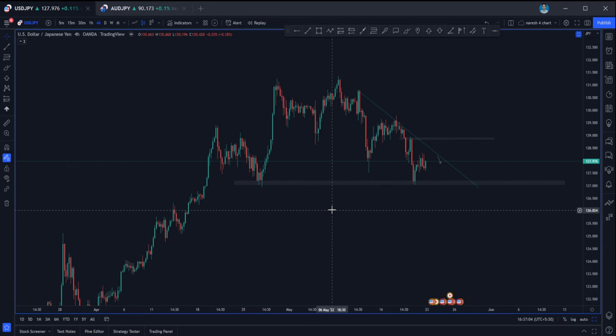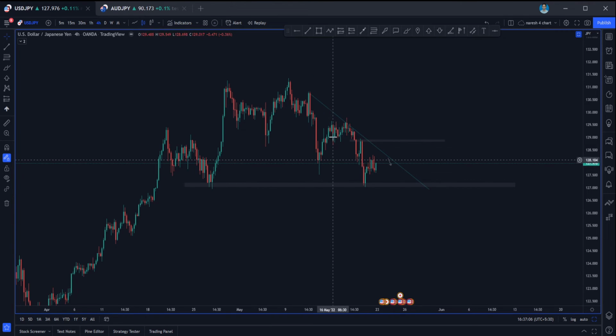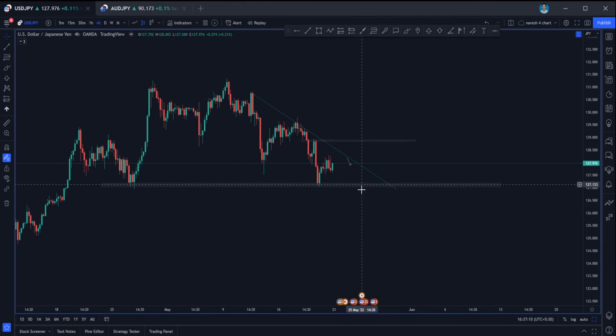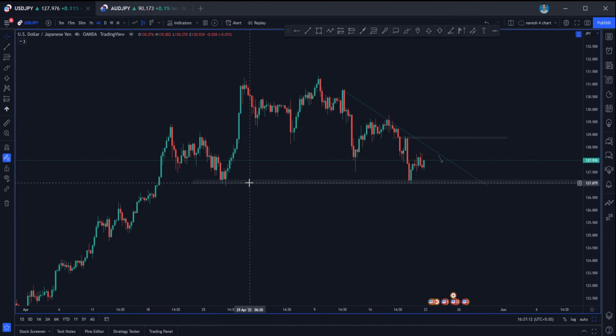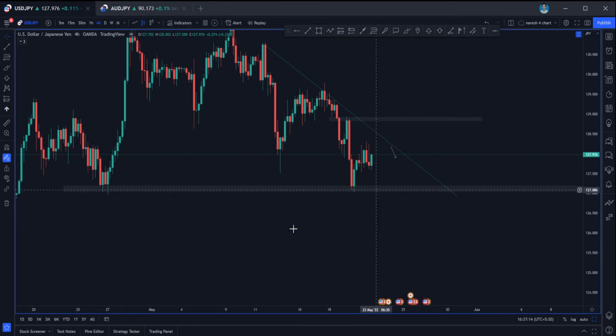So USD CHF is in a downtrend and it is near an important support area. USD JPY is a little tricky here, guys, because it is near an important support area, and right now we are in a downtrend. So I'll be waiting for the pullback from this level again. The price should retrace to this trend line, and if it is holding this level and breaking down, I'll be looking for short entries.